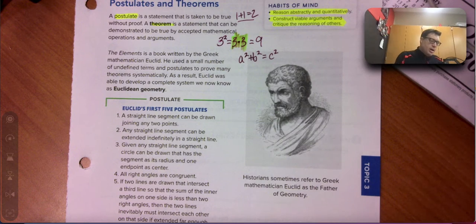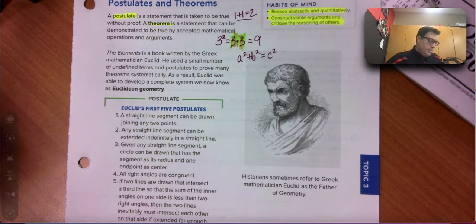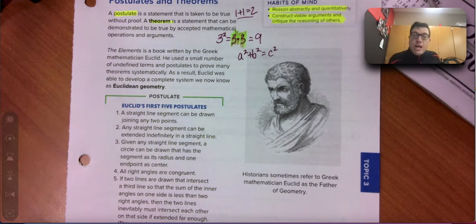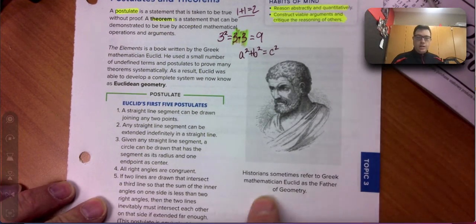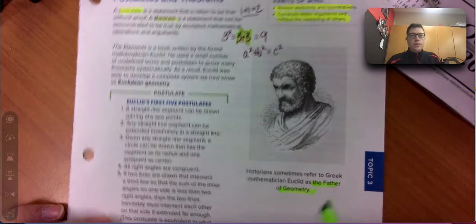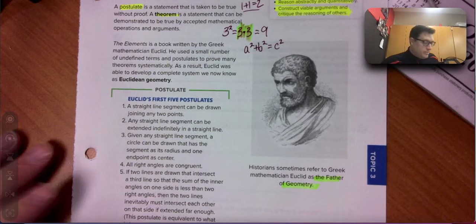Okay, Euclid. There's a street in the neighboring town. I'll let you figure out which one it is. But they have this street there called Euclid. And I wonder if it's named after the Greek mathematician, also known as the father of geometry. Boom. This is an artist rendition of Euclid. He was a librarian at the famous Library of Alexandria.